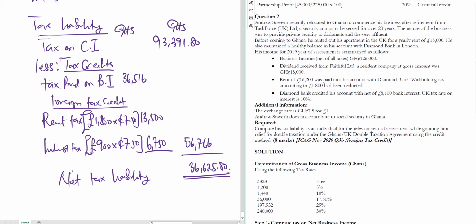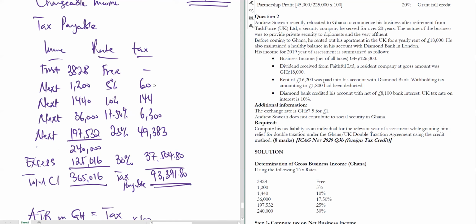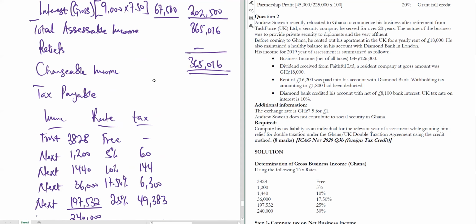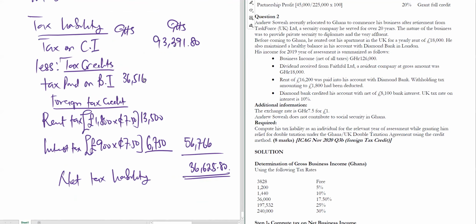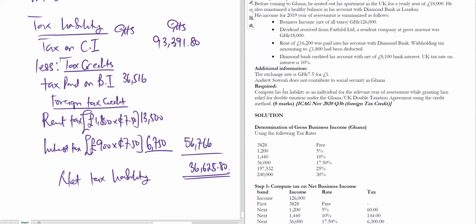So I think by now you all agree that we have looked at all the different variations of foreign tax credit, one which was single income, one which was multiple income, one which you have to gross income up, right? So you're exposed to all the different kinds, and that's the kind nowadays they'll be bringing to your exam. Who has any question? Or you still want us to solve more?